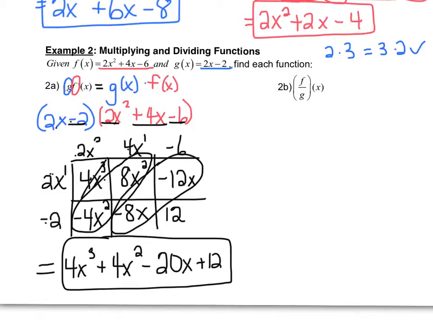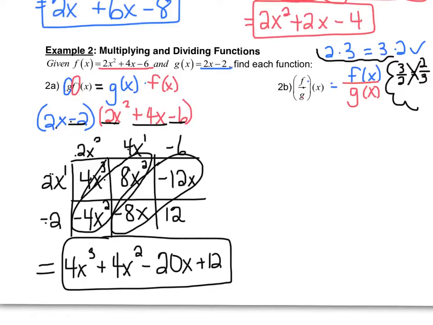Now for the division problems. We have the f function on top and the g function on the bottom. Does it matter that we actually put the f function on the top? Yes. If you think to yourself over here in a little bubble with the other part, is 3 over 2 the same thing as 2 over 3? No, it's not. So don't do that. Make sure you put the one that's on top, on top, and the one on bottom, on bottom.